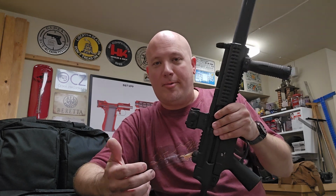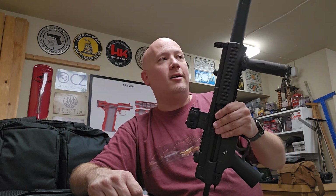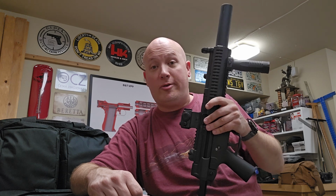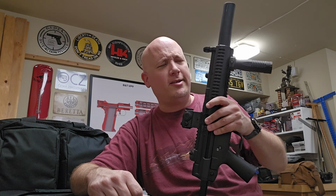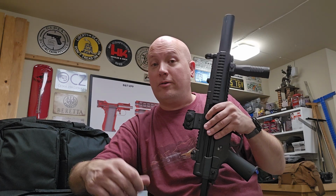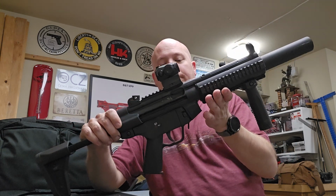Hollywood lies to people about how silent silencers are, but this one gets pretty darn close, especially because it's integrally suppressed. It slows all of the projectiles down to subsonic velocities. So even if you're shooting 115 grain, you're in the high 800, 900, or low 900 feet per second range. It's always super, super, super quiet.